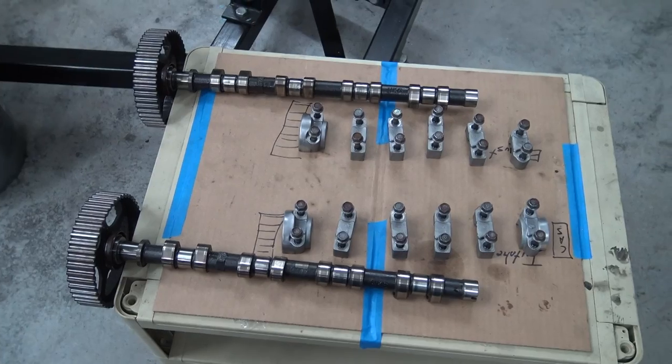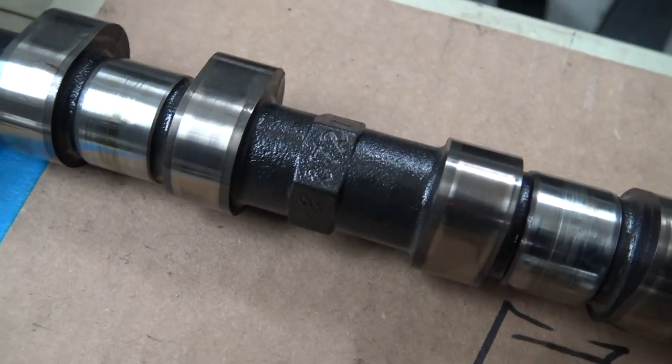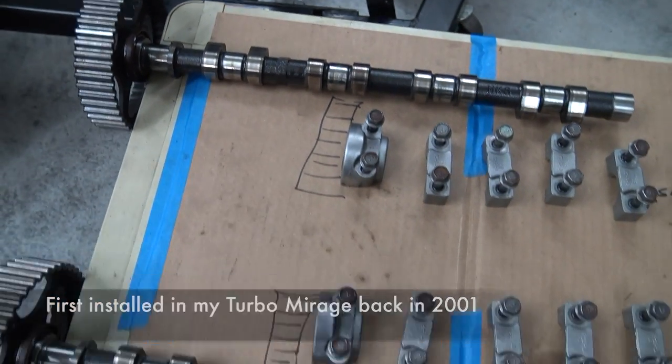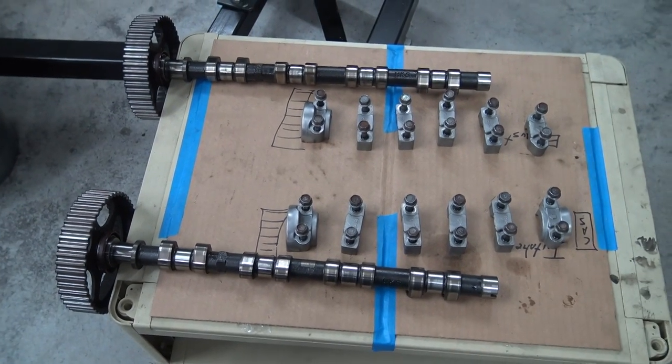So many of you probably know this, but these are my old HKS 272 cams that have been in so many different cars. I'll have to sit down and figure out how many, but they've been around the block a few times, let's say that.